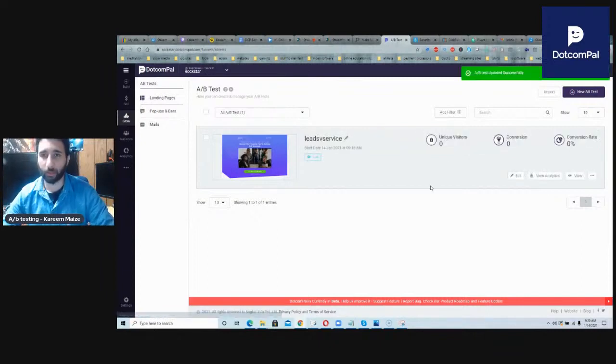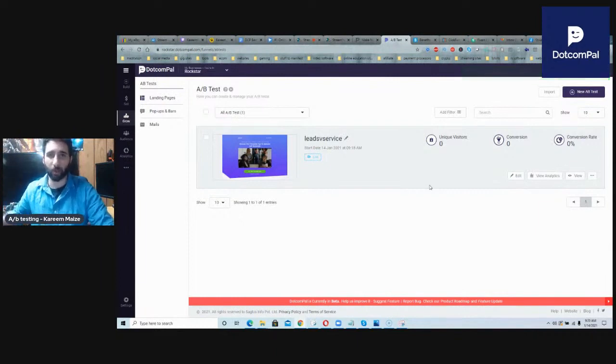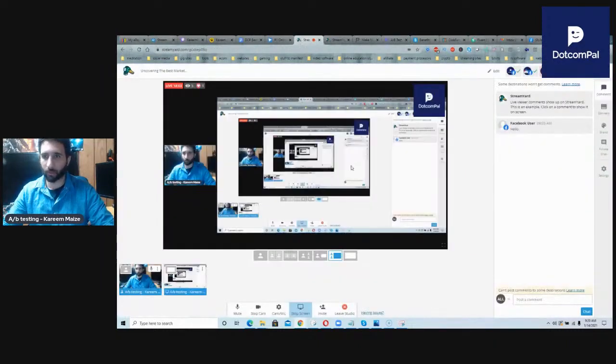And then you have your A/B test set up. Allow these to run for a few days, maybe up to a week, see which one wins out, take the better winner, expand upon what you've learned, make some more changes, take the winner, and keep doing it till you get the best conversion rate possible. So now I'm going to come back here.